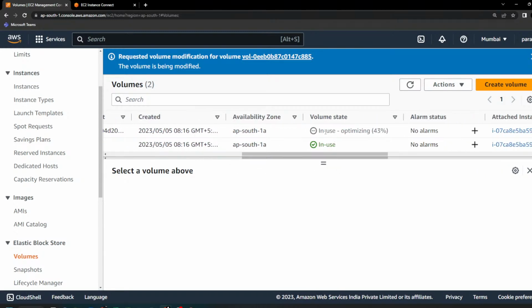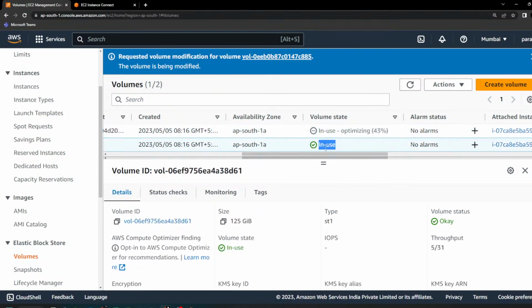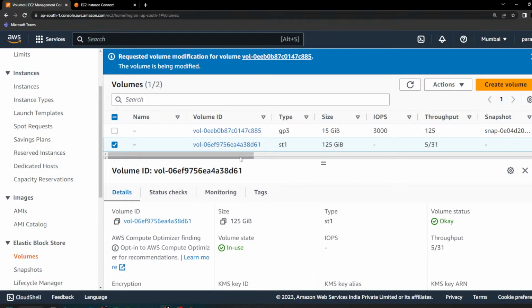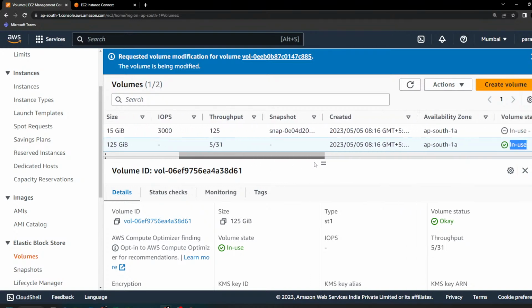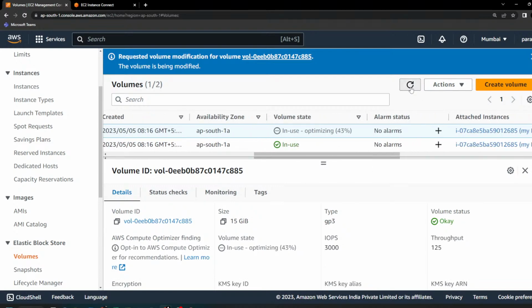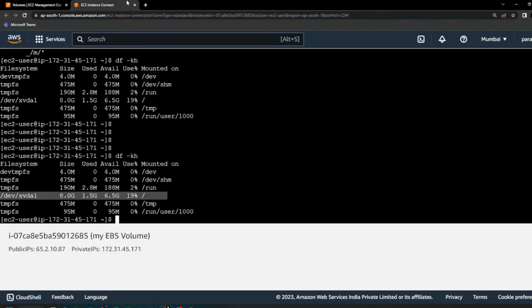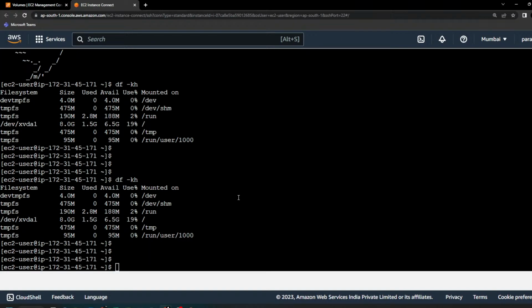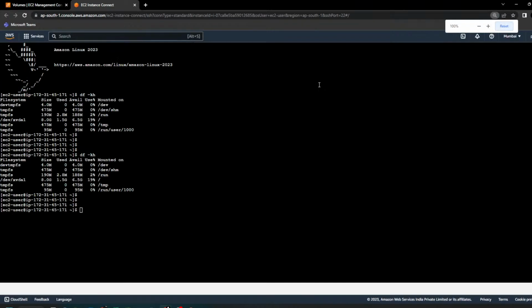Okay, still this is upgrading and this is in use, but in your EC2 machine it is not showing the second volume. Can anybody explain to me why it is not showing the second volume? And even if this is upgrading from 8 GB to 15 GB, that is also not being shown in the machine. Why? We have upgraded, right? We have attached an external volume. Still, it is not showing in the EC2 machine. Why?